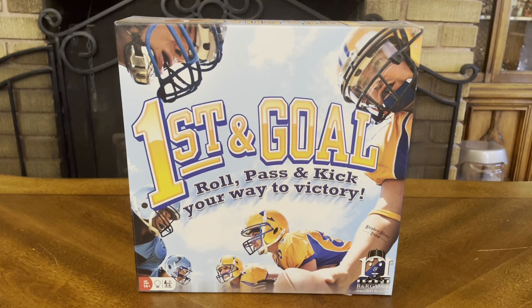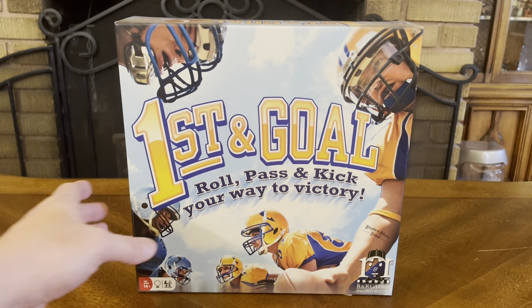Thank you for joining me for yet another unboxing video, and today is another budget store find. This time it's First and Goal, roll, pass, and kick your way to victory. This game is for ages 14 and up, takes about 60 minutes to play, and it's for 2 to 4 players. Brought to you by R&R Games Incorporated.